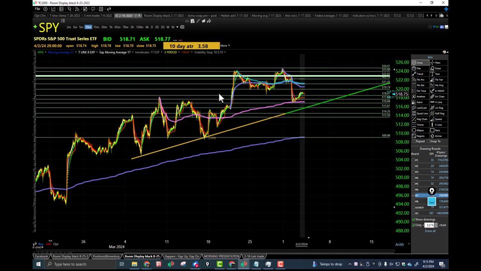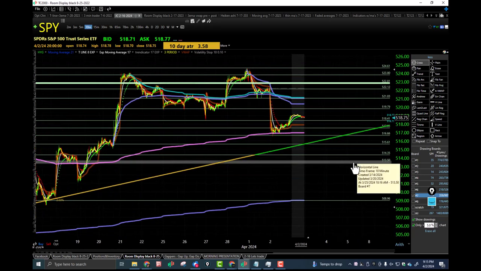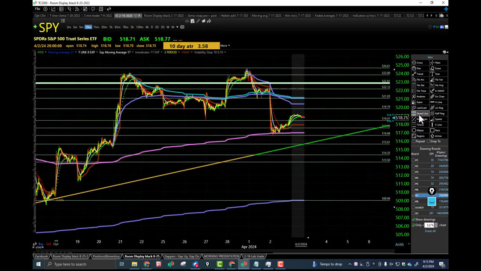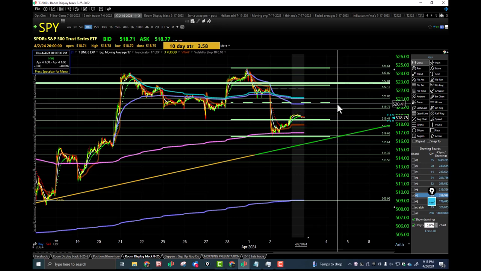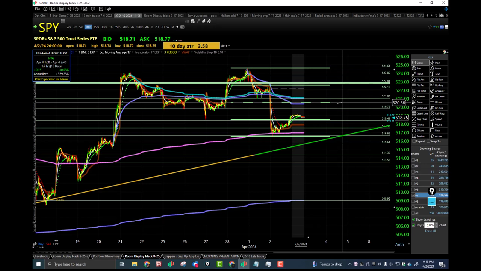I map out my overnight low, my overnight high, where my midpoint is. Here's another thing I like to do: the midpoint, the quad line tool. Here's the pullback. So where is it likely to go? Oh, look, the all-time high anchored VWAP lines up with what? Oh, the midpoint. Look at that. Where's that? Oh, 520.50. How many times do we have to say 520.50 to realize that's probably going to be a popular location after Jerry speaks?